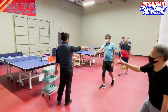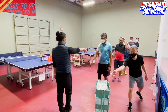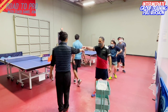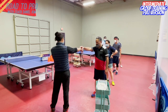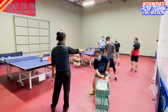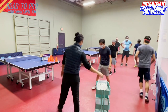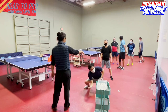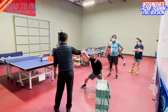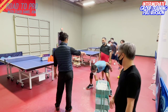Next. You can put the ball in here. One tip is, if you stand with fully extended legs, you will never be able to catch. You just need to stay very low. Next. Wait, I did start. He passes! Really low. Next.